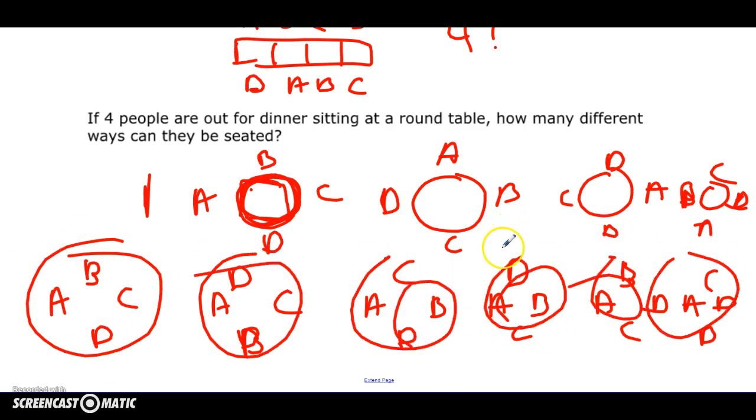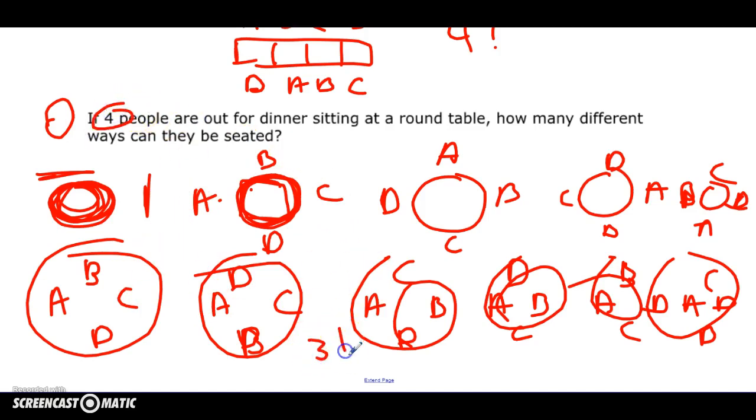The neat thing about this, if you go, wow, that's kind of nuts, is when you're putting people in order, but not in a straight order. So if it's in a circle, what we call a circle, really, the table itself doesn't have to be a circle, but if order matters, but there's no start and finish, right? Like, where's the start of this table? Is it here? Is it here? It's when order matters, but there's no start or finish. So a classic example is when you put people in a circle. There happen to be, in this case, 6, which is 3 factorial different ways to do this.